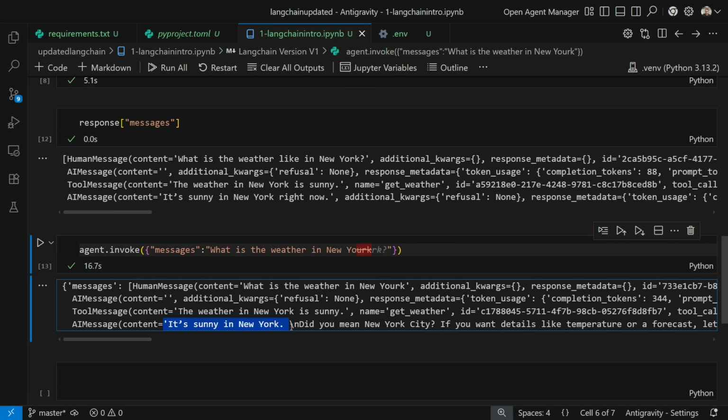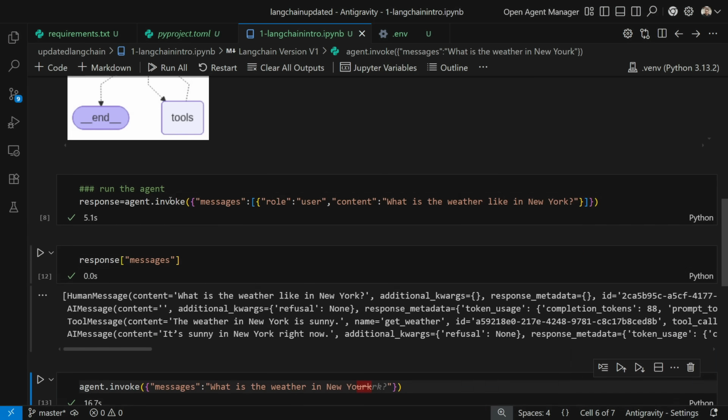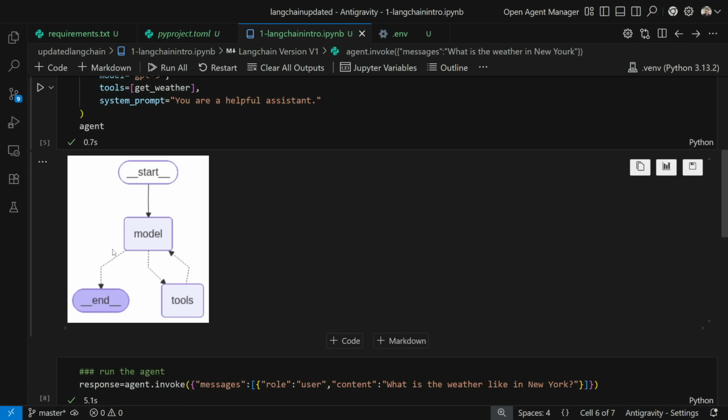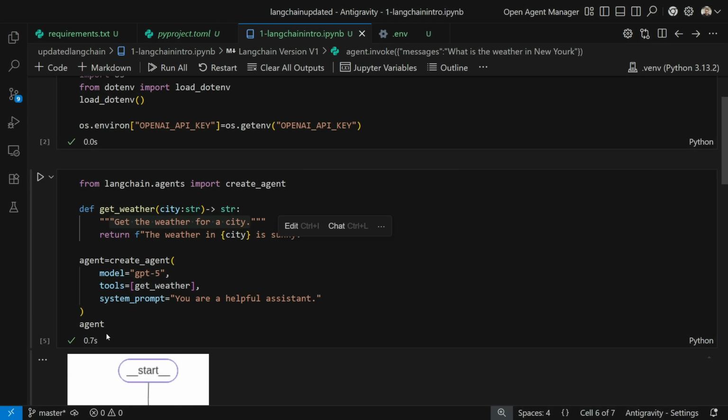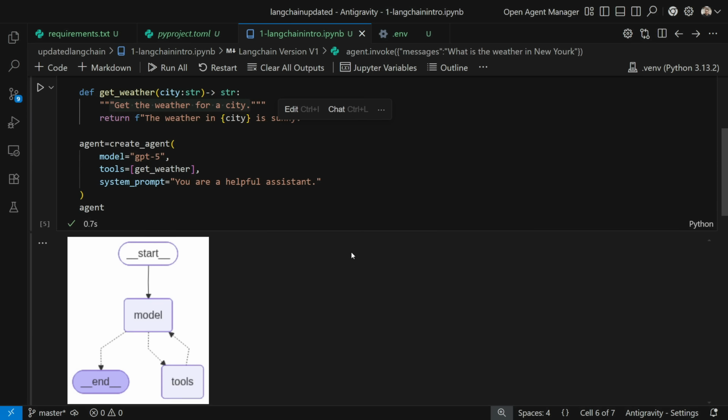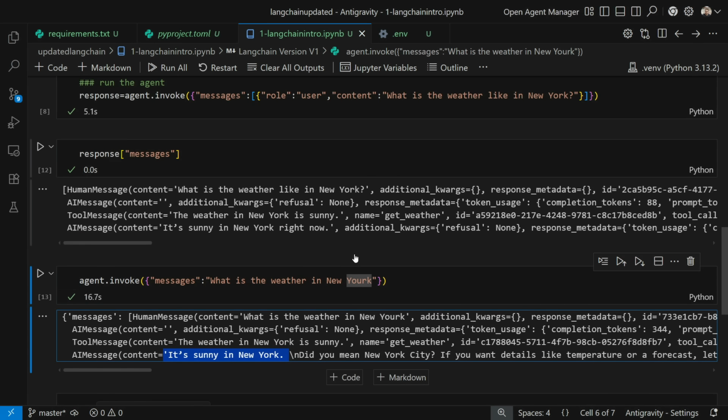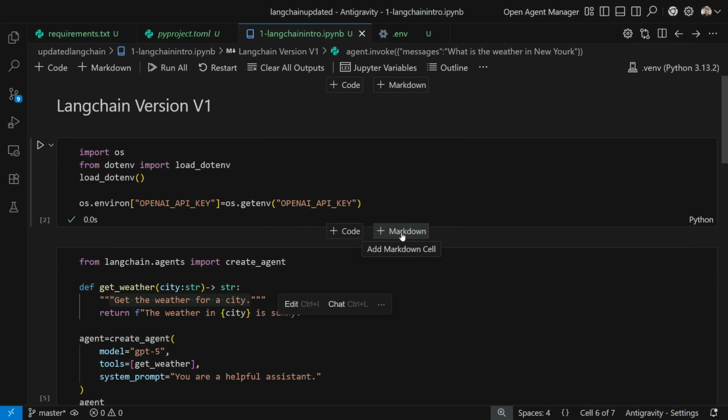So I hope you got a very basic idea of how to create an agent. What was an agent? We basically say this is an autonomous agent because based on the input, the model is taking the decision which tools to call, get the context and give you the output, right? So everything is happening over here. But as we go ahead, we will be creating multiple tools. So this is one of the tools. Like that, we can go ahead and create any number of tools as we like. Okay. So this was just a basic way of creating an agent with the recent version.